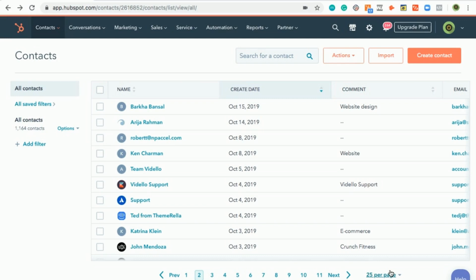And HubSpot is one of the best CRMs out there for small business, in our opinion, because there's so many things that you can do when it comes to integrating other software into HubSpot. So think about your CRM as the brains of your organization. The brains of your organization is going to direct how your company flows. So what we're teaching is how to create a systematic structure, how to create processes, and put those into templatized forms. That way you can scale and build your company with greater automation.